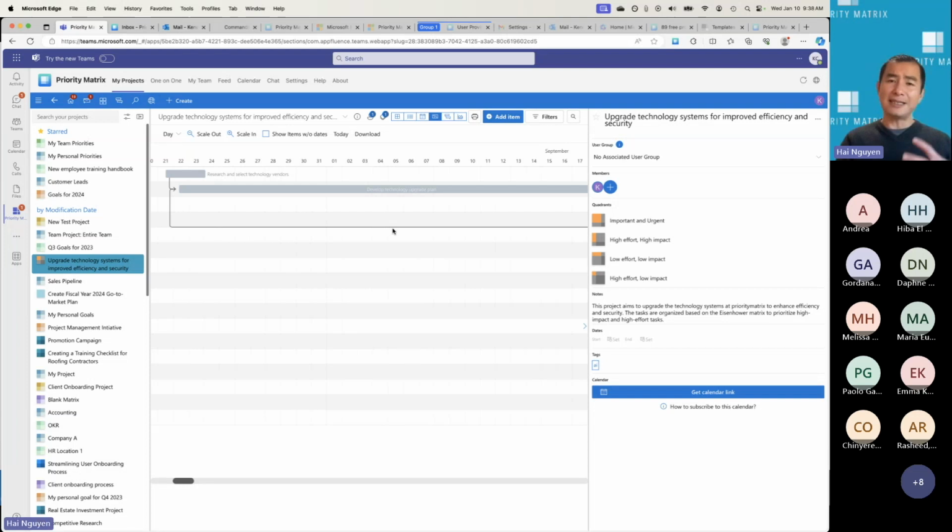So essentially, the quadrant view is a very good way to see within the context of priorities. The list view is just a way to categorize and sort information. The calendar view is good for seeing things that are due this month. And the Gantt chart view is good for seeing the bigger picture across multiple months at the same time. So that's how you can look at it. We have multiple other views inside Matrix that give you the proper context based on whatever it is that you need.